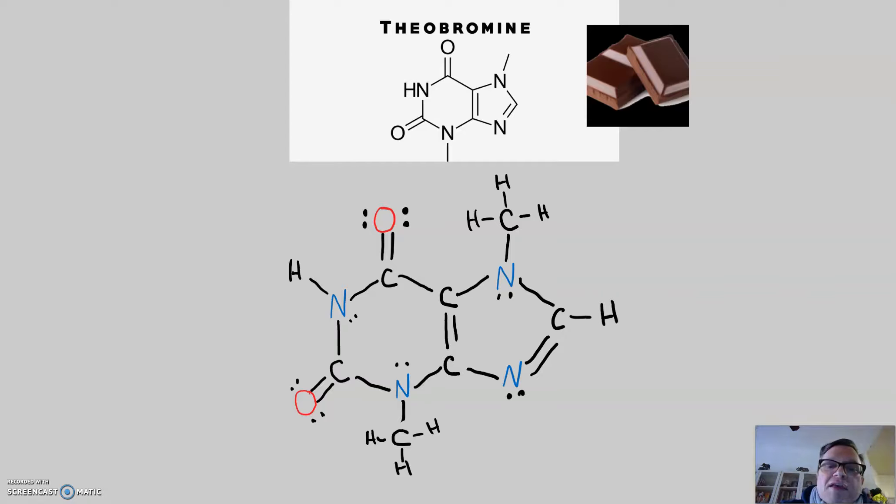Here, we see N and H together. That means that there's a single bond connecting the hydrogen to the nitrogen. We see a double bonded O here connected to a corner. That means that there's a carbon in that corner. We also add the lone pairs back to the oxygen if we're doing a full Lewis structure. Over here on this nitrogen, we just see a line going out into space. Well, remember, wherever you see a line, the end of the line is a carbon. So, that means we have nitrogen connected to carbon. And we're expected to know that since it's a single bond, that there would be three hydrogens around it.